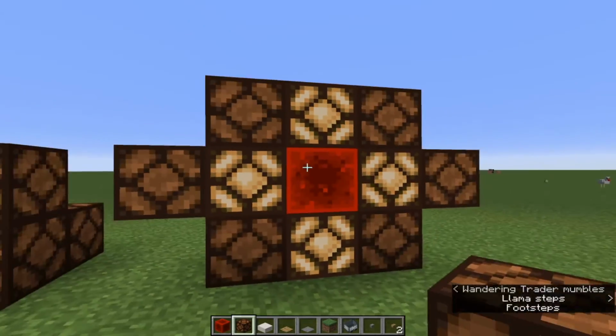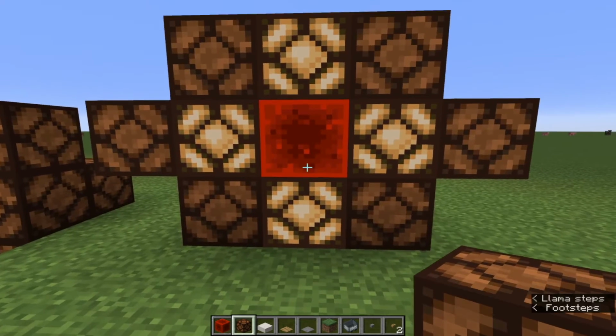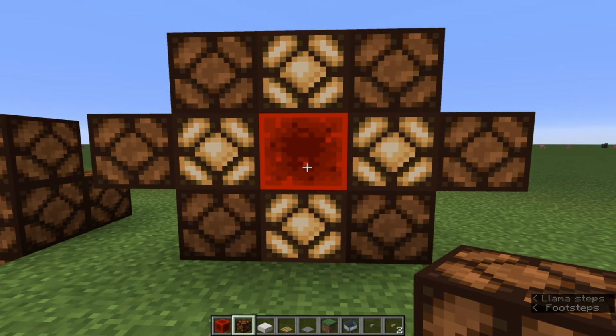Okay, we're moving right along. We're learning stuff. See, this is learning. This is learning right here. Trial and error.